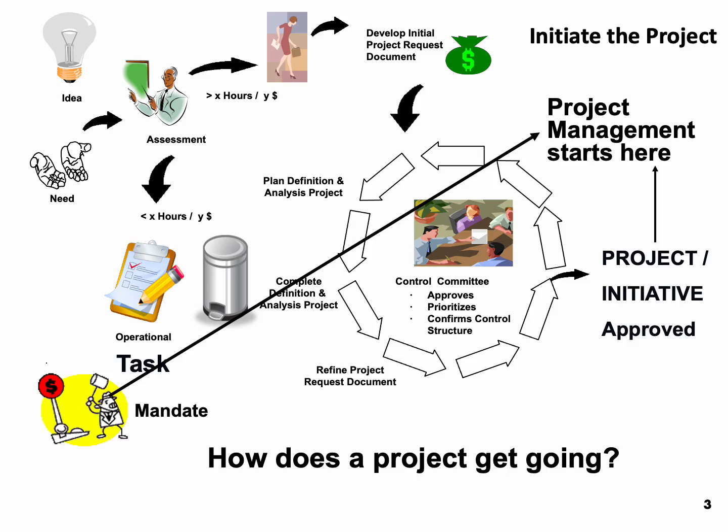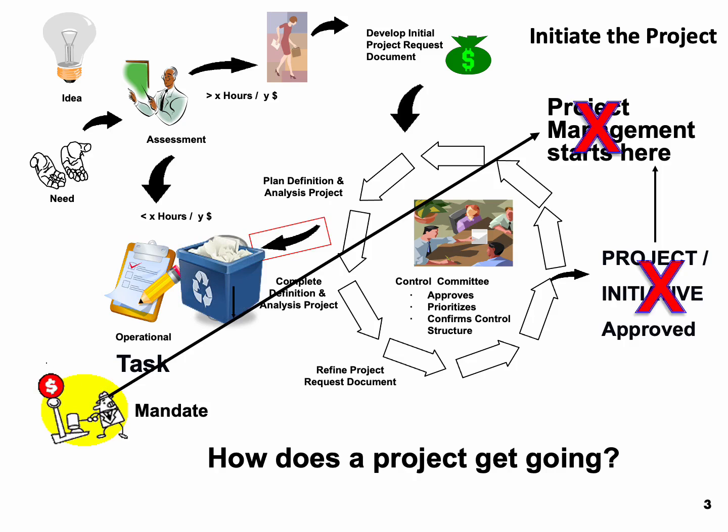Now, the other side of this, if the project is not approved, then it basically gets scrapped and goes back over to the garbage can. But the garbage can is usually a recycle bin, so be prepared for people to take that project that was not approved and recycle it into something for the next cycle. And that's basically how a project gets going.